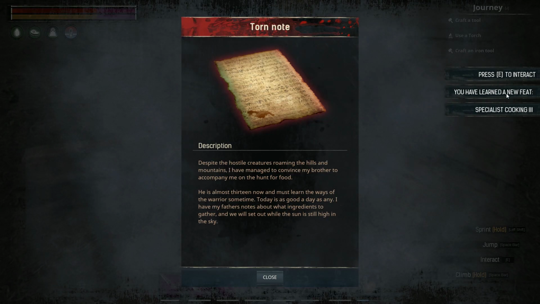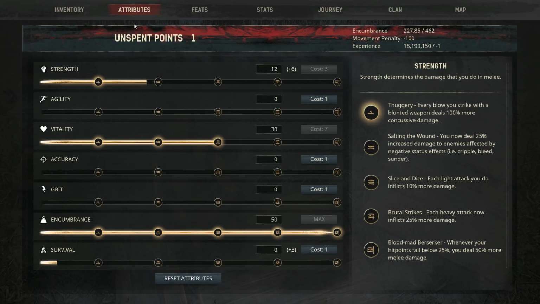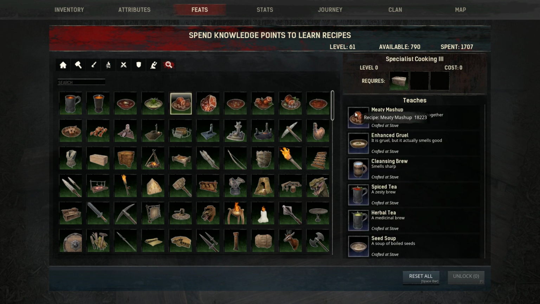This is Cooking Specialist 3, and let's have a look at what this teaches. And look here, and there it is. These are the recipes that you will learn from this particular feat. Now obviously, in order to craft these, you will need the cooking station. Some of them will require the fermentation barrel, and others will be done in a campfire.